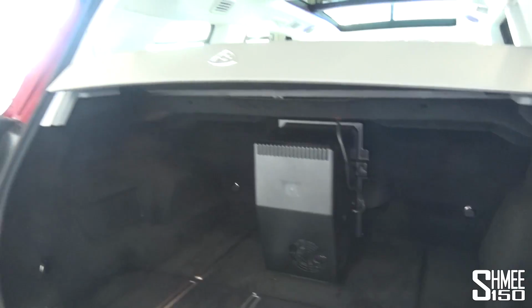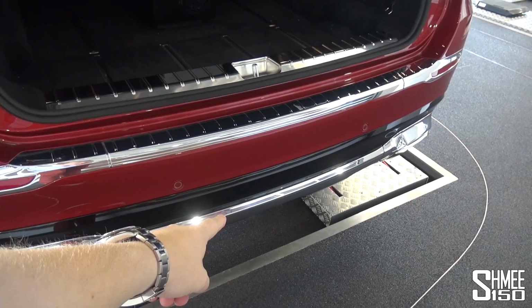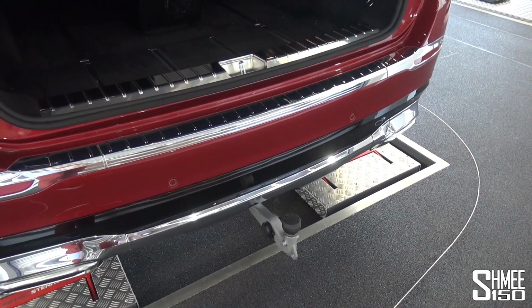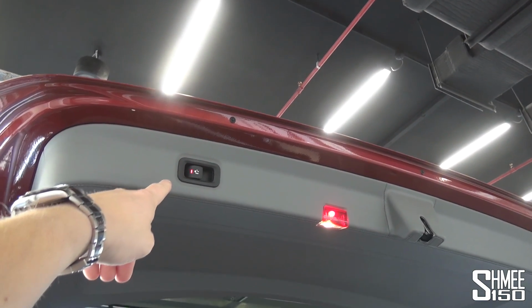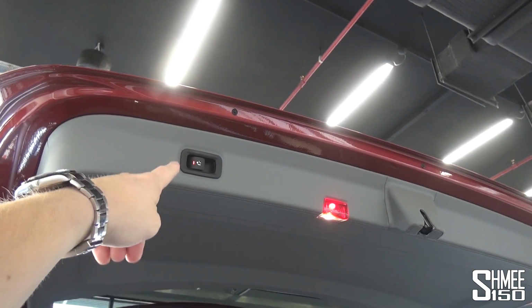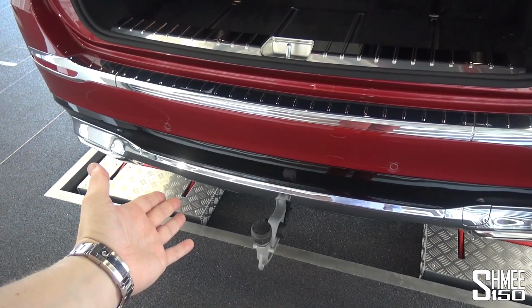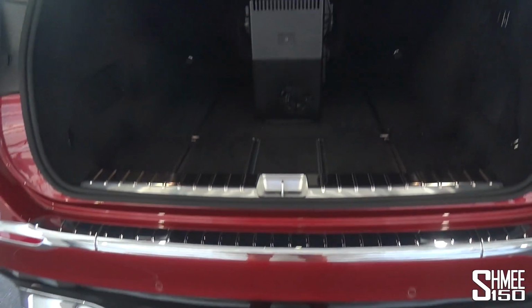Yes, super easy. Another bit of functionality we have is this for the towing hook. If you just pull that quickly, you will notice there is an electronic towing hook that is about to appear right underneath. It's that simple. Then you would just wait until it stops flashing so that it's basically locked itself completely back into place. There we go, and then press again. It should tuck itself back away. Fingers crossed, just like magic. You can hear it whirring away. There we go. Done, just like that.